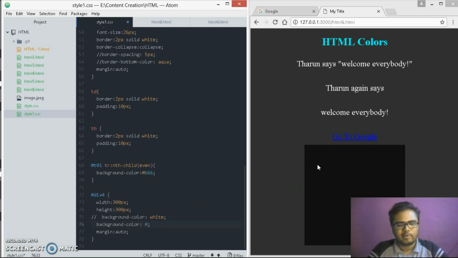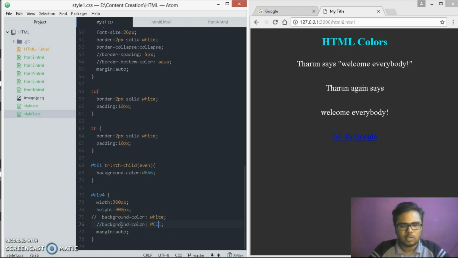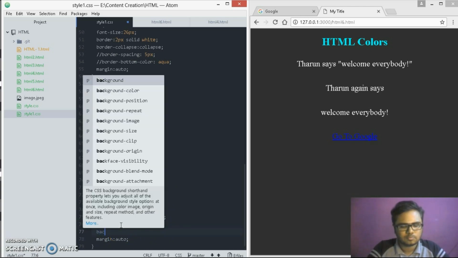If it is E E E, A B C D, actually it's a gray, but you're not able to see it. So let's try C C C. It's a gray. So that's one thing. So first type is name, second type is hexadecimal, and the third one I would like to show is RGB.